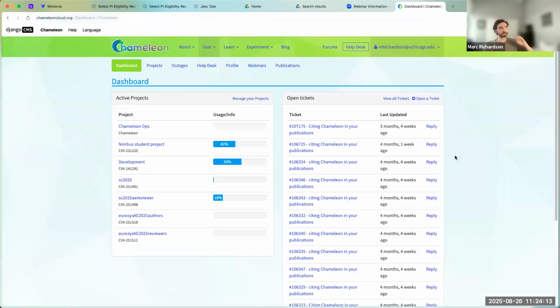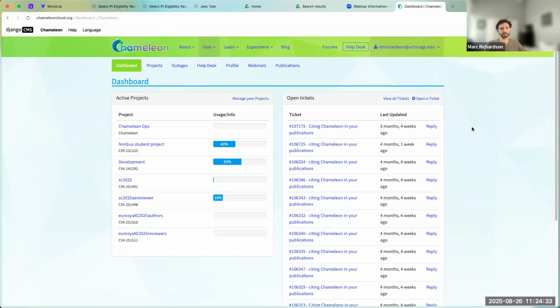This is going to log me in automatically because I've already been using it, but if you were doing this for the first time, it's going to take you to another page that asks you to log in via federated login. We use Globus federated login for our authentication.